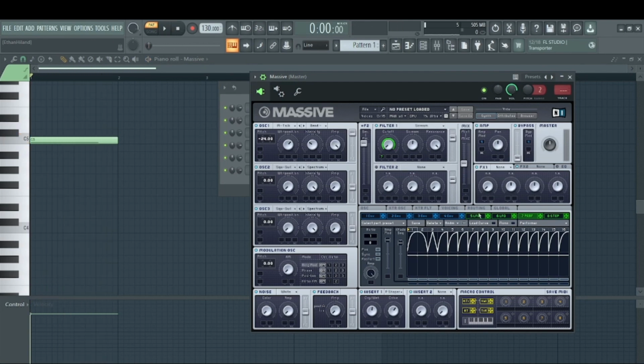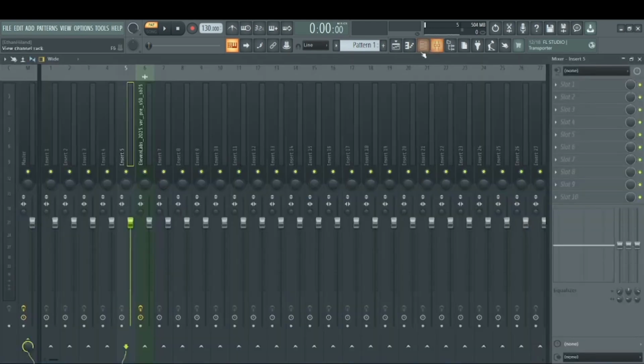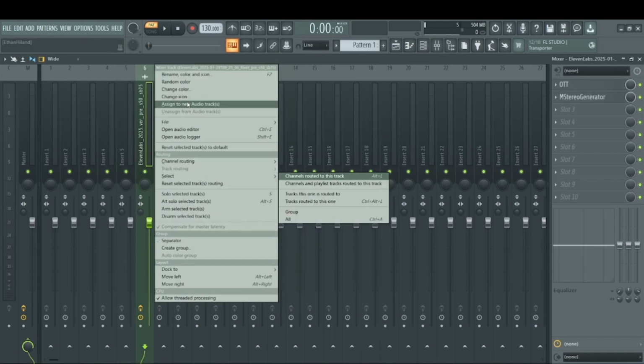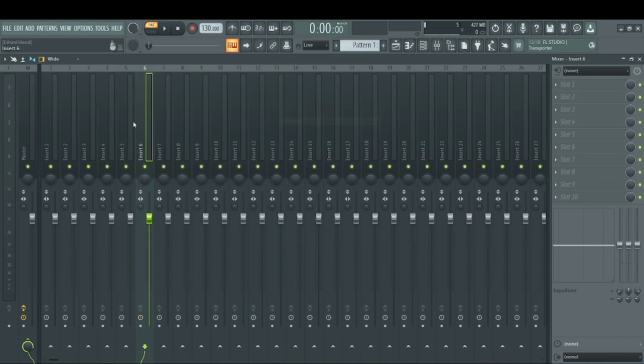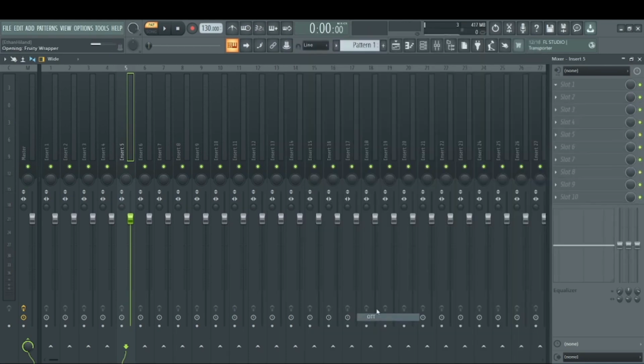So now that you have all of this put together, you can come into the post-processing side of things, which is pretty simple. Here, we'll leave this on 5. It's a pretty simple process. You can just throw an OTT on it, some saturation.